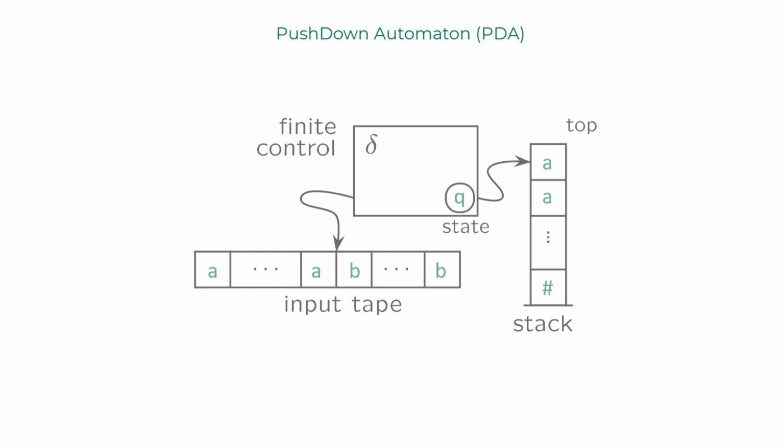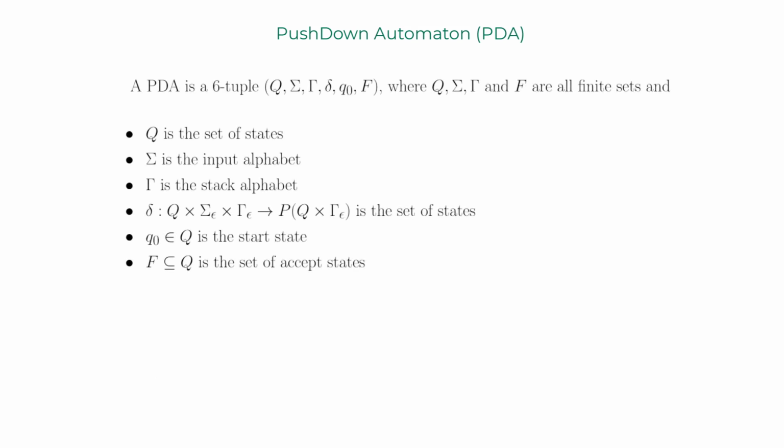Without further ado, let me introduce you to the formal definition of a pushdown automaton, which is a 6-tuple. If you observe closely, the definition is very similar to a finite automaton, except for the newly introduced set, the stack alphabet, and the upgraded transition function, which includes the stack alphabet. Let me focus on the transition function here and show you how to interpret it intuitively.